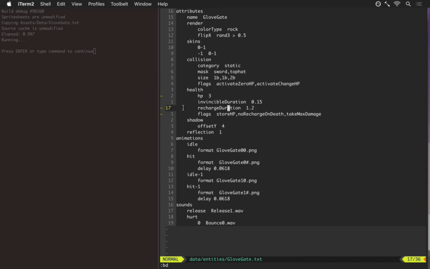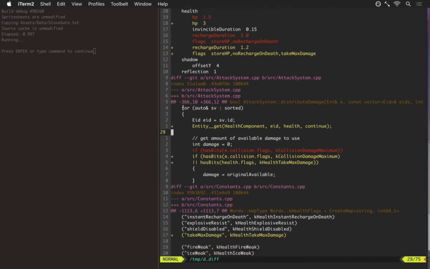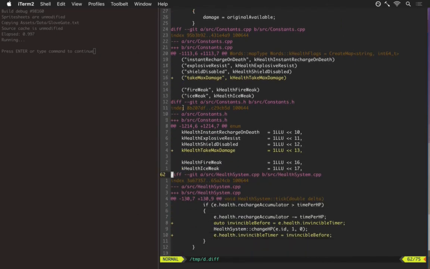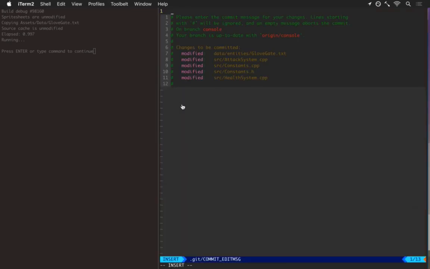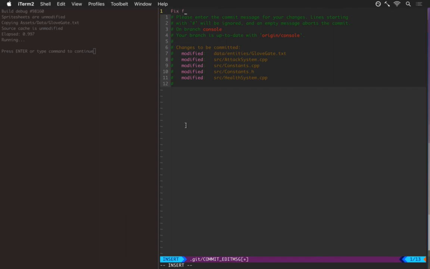Now let's get back to this code review. So attack system, distribute damage, checks for the health flags, health take max damage. And fix the way recharges work, so it doesn't set an invincible timer whenever it's healing its recharge. So, very good. Like it. Let's call this one done. And this is really a fix. Let's call this fix, fix frustrations, clearing glove gates.